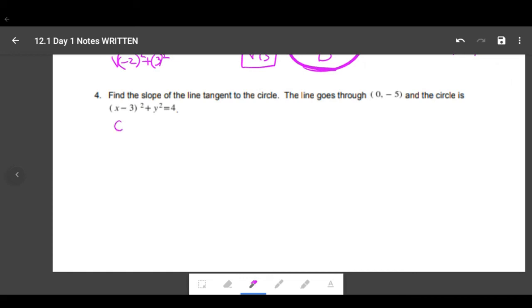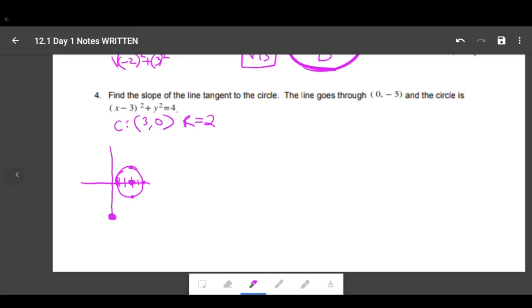We've got a circle here, so the center is at (3, 0), and I have that the radius is 2. And being a visual person, if I were to draw out this scenario, I would say, okay, we've got (3, 0) right there. We've got a radius of 2. So I know my circle, hopefully drawn a better picture than I did. Circle kind of looks like that. Now it says the line goes through (0, -5), so somewhere down here.